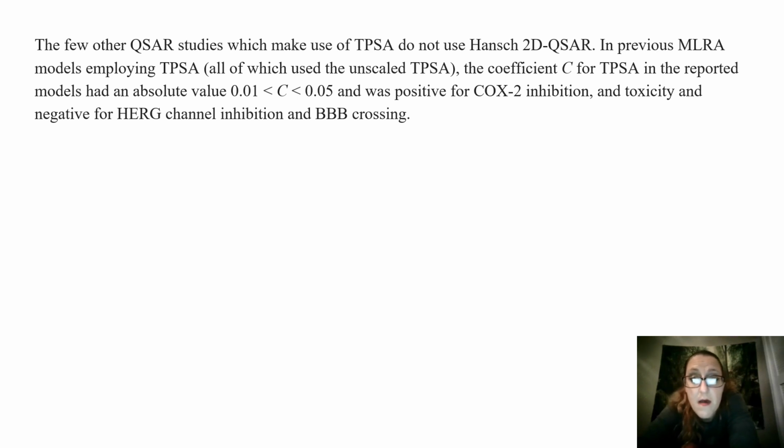In previous MLRA models employing TPSA, all of which used the unscaled TPSA, the coefficient C for TPSA in the reported models has an absolute value of 0.01 less than C less than 0.05, and was positive for COX-2 inhibition and toxicity, and negative for HERG channel inhibition and BBB crossing.